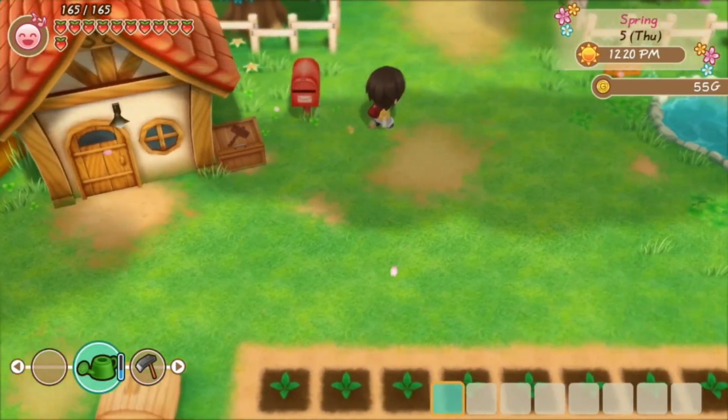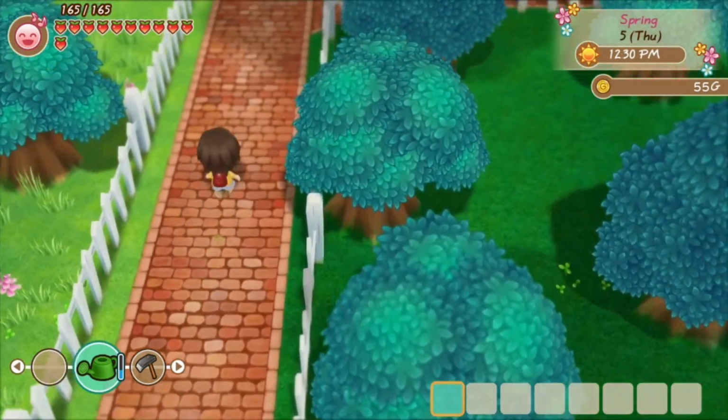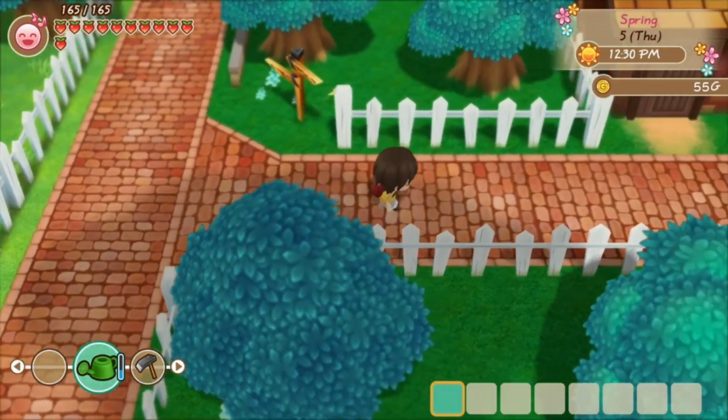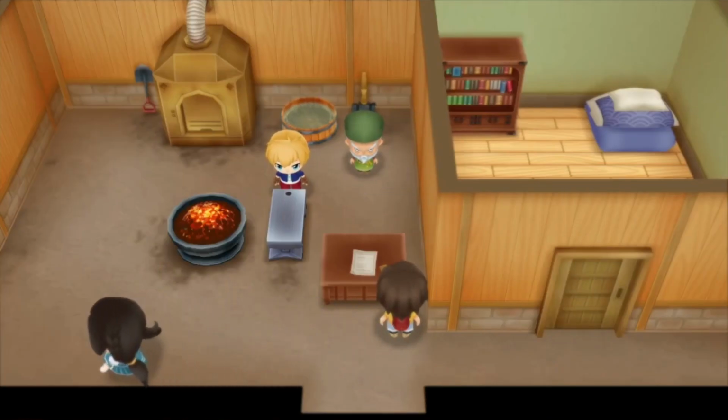So you want to spend time in the hot spring to keep yourself recovered and able to maximize your use of each day. One of the things that's really great about Story of Seasons right from the start is just how well laid out everything is. There are some Harvest Moon games where the layouts are not nearly as effective.